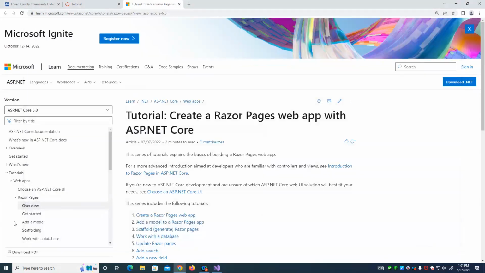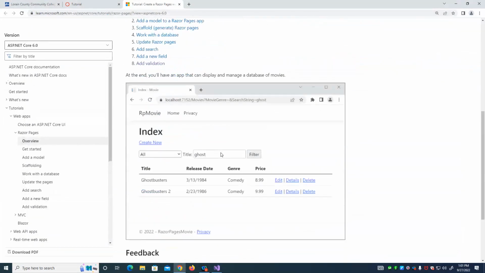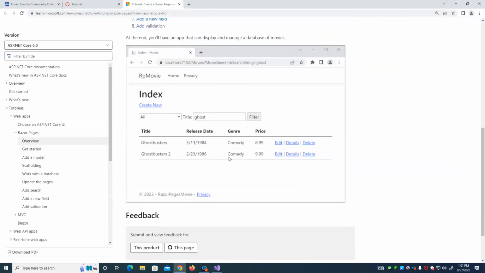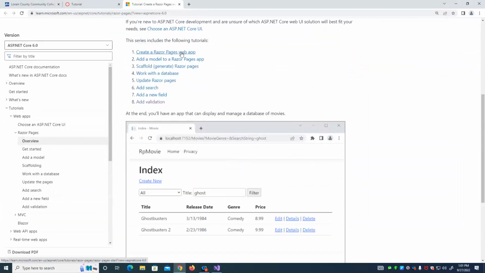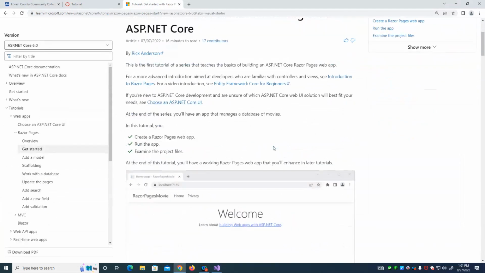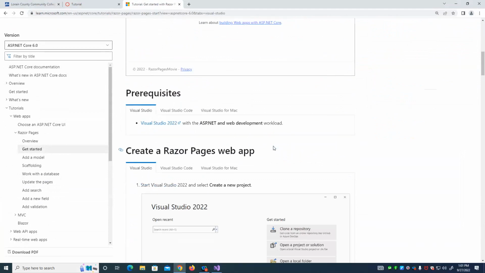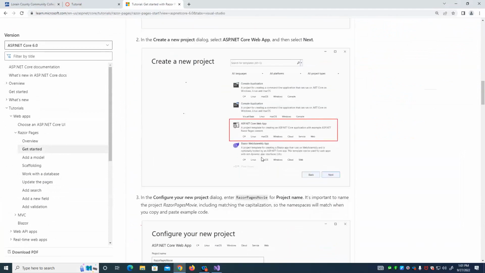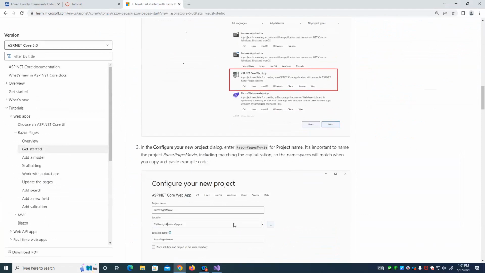Make sure I have the right name that they want. They want Razor Pages movie.